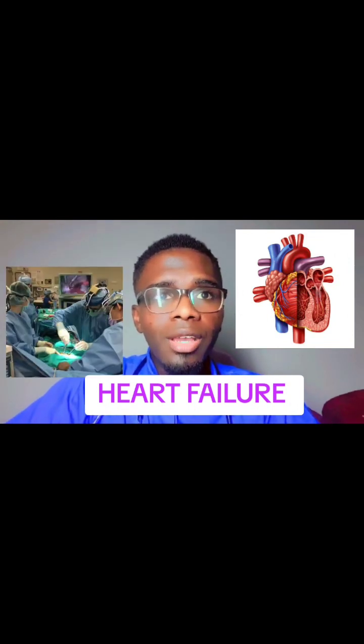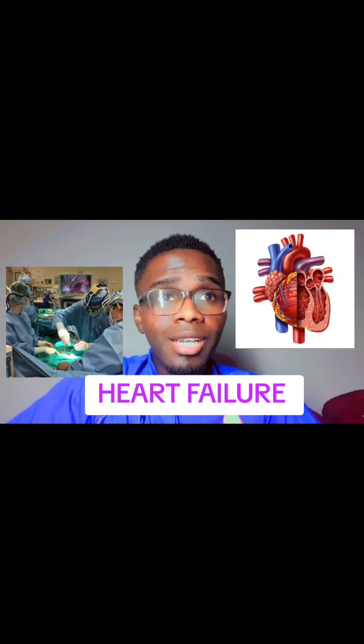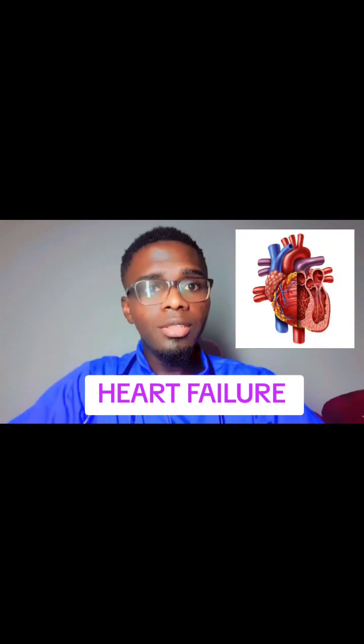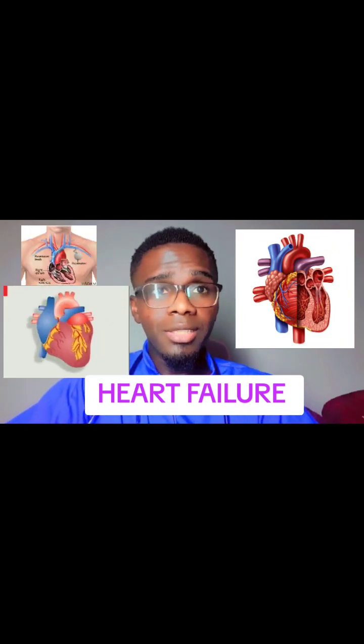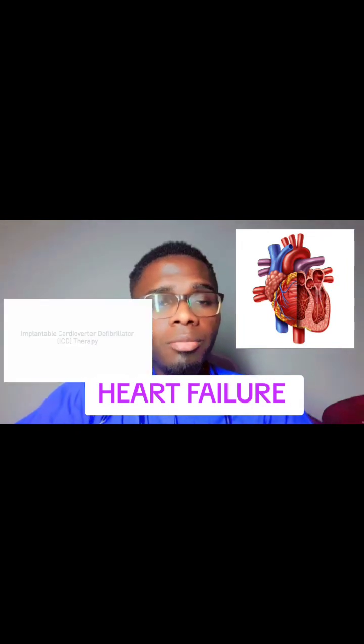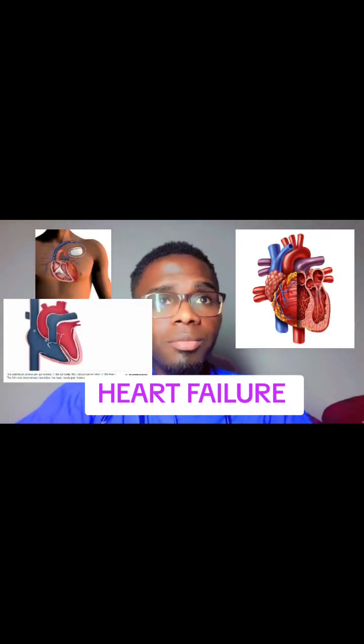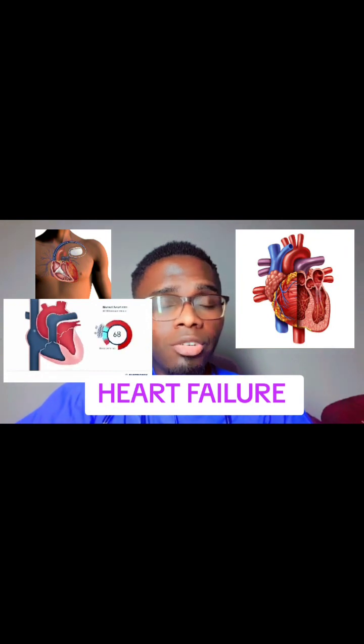Number 2, surgery of the heart. So your doctor may recommend surgery to implant a medical device that helps the heart function more effectively. These devices include pacemaker, which maintains a steady heartbeat in people with a slow or irregular heartbeat. Number 2, implantable cardioverter defibrillator. So this monitors the heart for fast rhythms and delivers an electrical shock to reset normal rhythm.